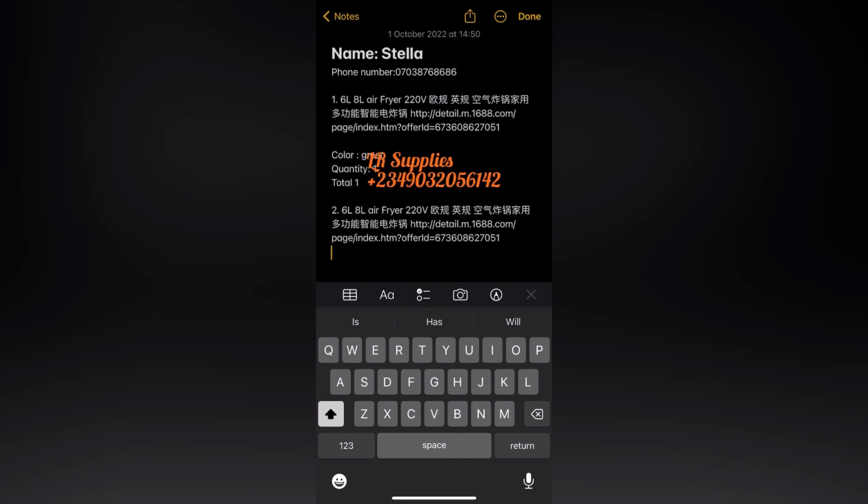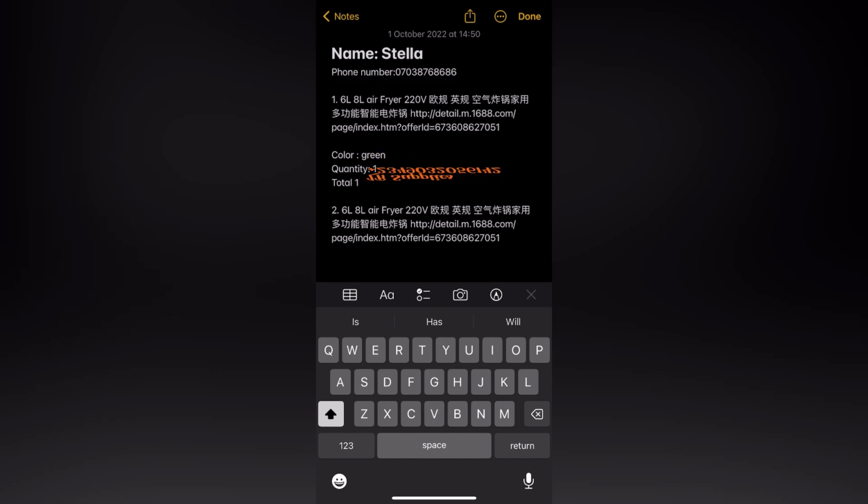Maybe it's a bag that does not have color, like a 1 color bag. You want 4 pieces of it. You just paste your link, then you write the quantity that you want, and that's it. You copy it and send to your agent. Then your agent will get back to you. Then you talk about the exchange rates, multiply it, pay your agent, and that's it.